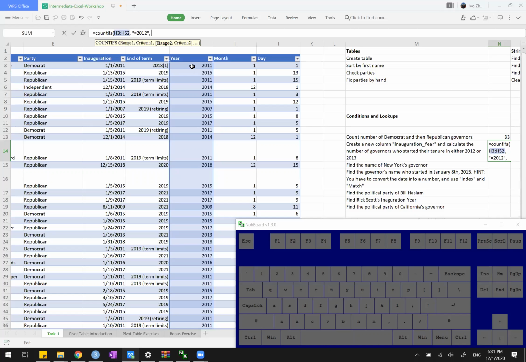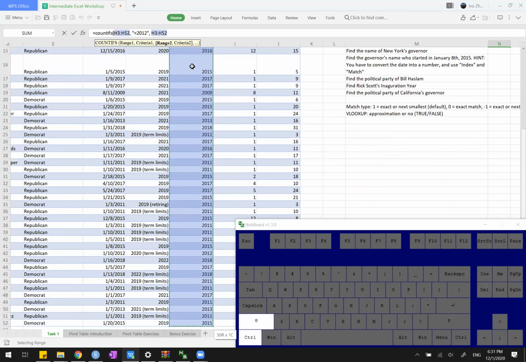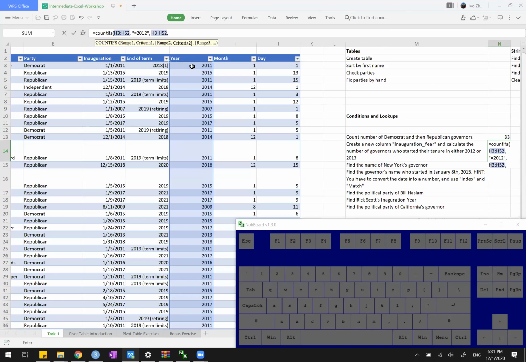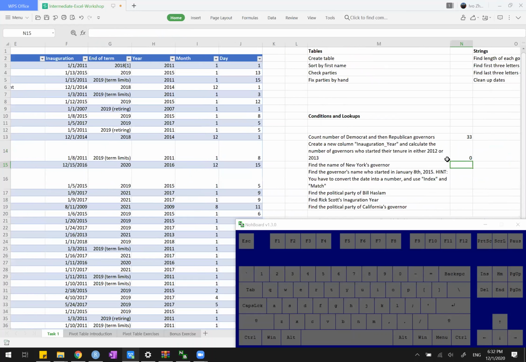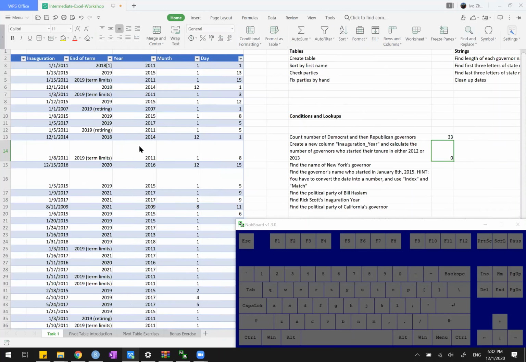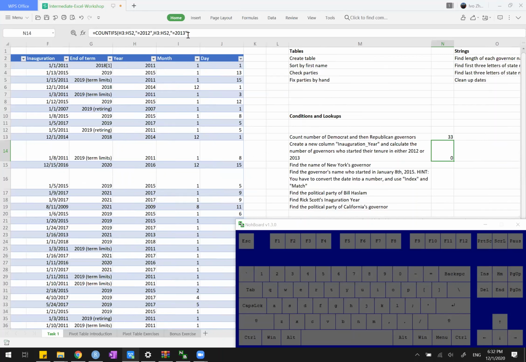And then we look through the years again, with another criteria being equals 2013. And then close parentheses. Whoops, I made a mistake. I think the relationship between these two is an and, so that is wrong.